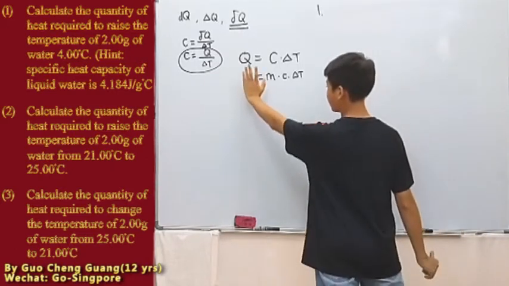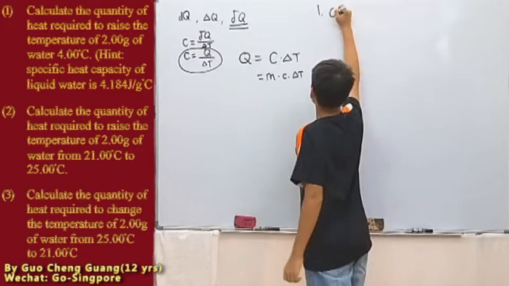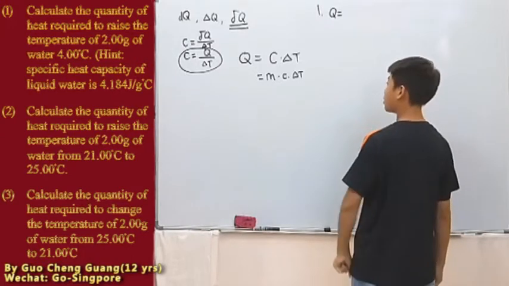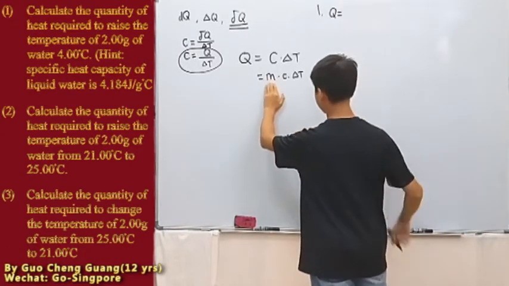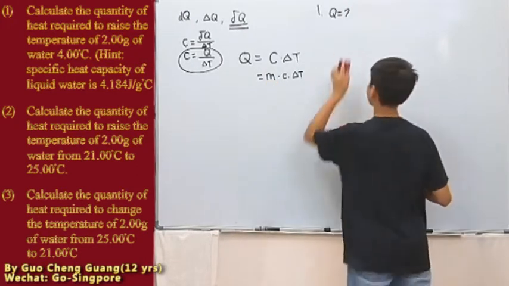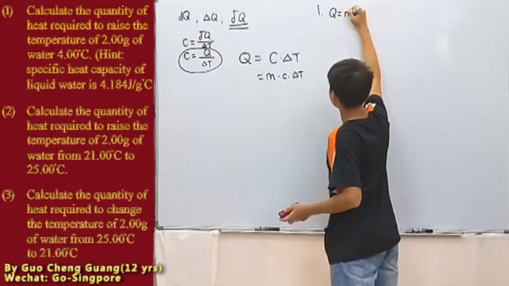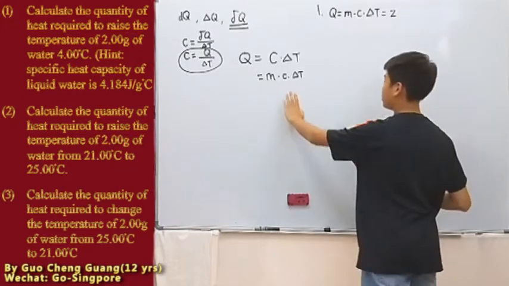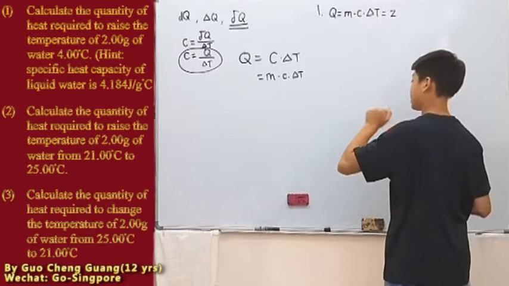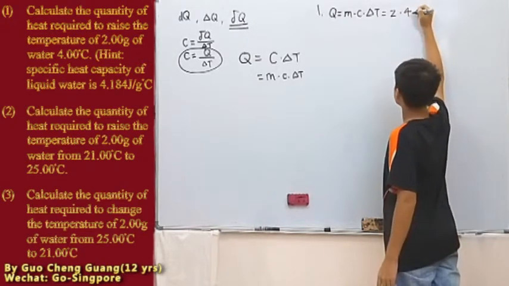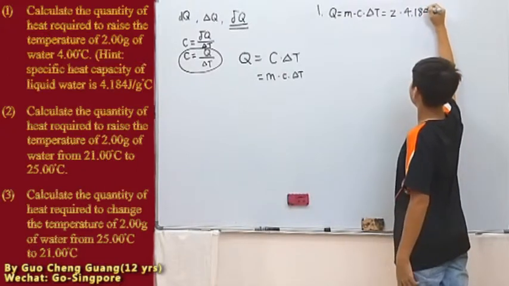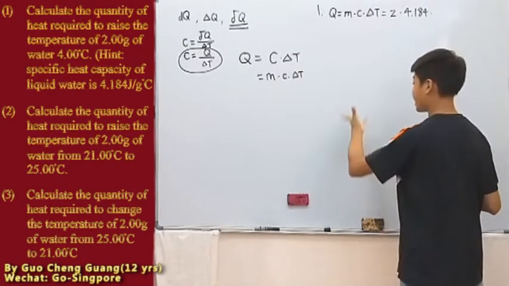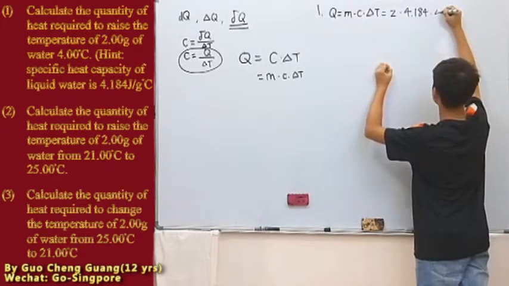So using this, we need to find the quantity of heat. So actually what we're finding is just Q. You want to raise the temperature, and you're given the mass of water, 2 grams. So you can just put it inside here, M. Or if you want to be sure that you get a mark for your working, you put this again. So mass, you get 2. Your specific heat capacity, you look inside the bracket, you're given that. So this is 4.184. Then you times the increase in temperature. So you want to raise by 4 degrees Celsius, that means you increase by 4 degrees Celsius.